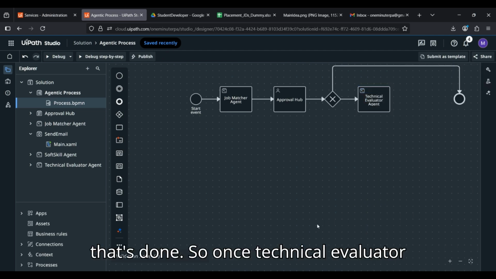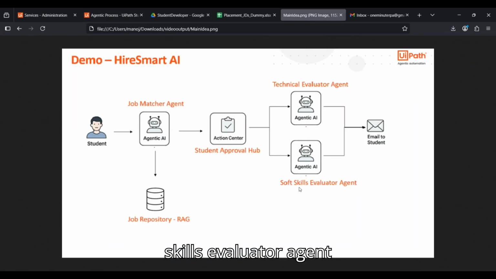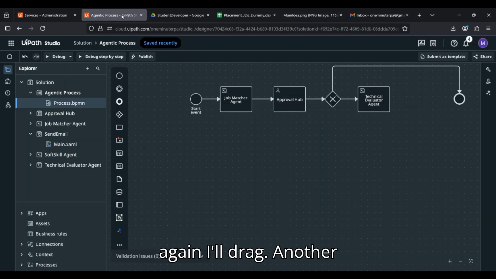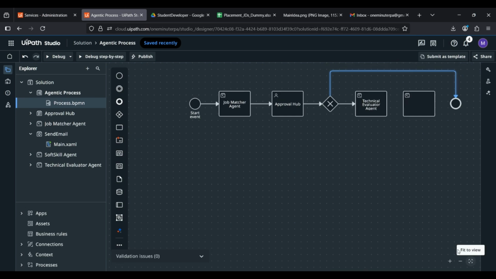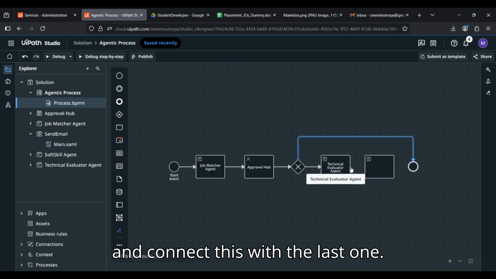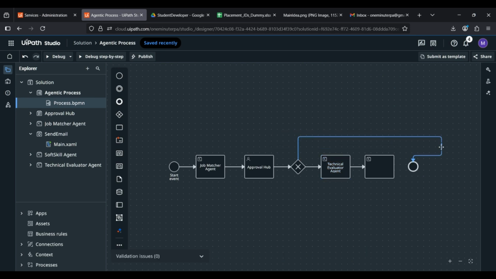So once technical evaluator agent runs, the next one is soft skills evaluator agent. Again, I'll drag another agentic task here and connect this with the last one. Maybe I need to drag it to the right. Yes.